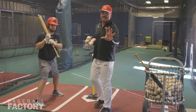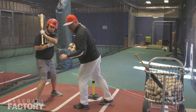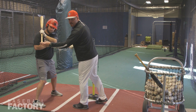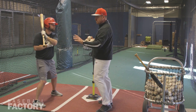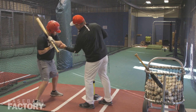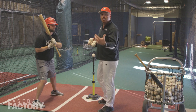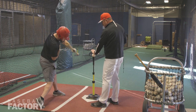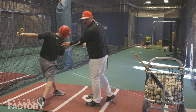A couple things we want to emphasize and really bear down on. One, we always talk about the knob of the bat getting back towards the catcher's toes — this is in that good launch position. Here we want to focus on the elbow. A lot of young hitters whose arm is not as strong in their non-dominant hand has a tendency to go up with their elbow, which creates a shoulder tilt and pulling off the ball. But we want to emphasize this elbow going down towards the baseball, staying through it all the way through and chin to back shoulder, good rotation.